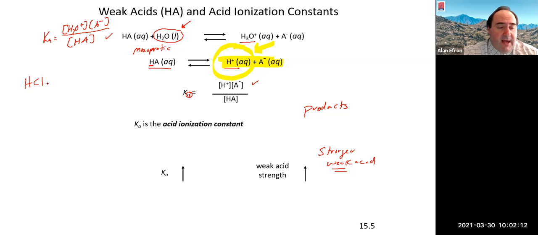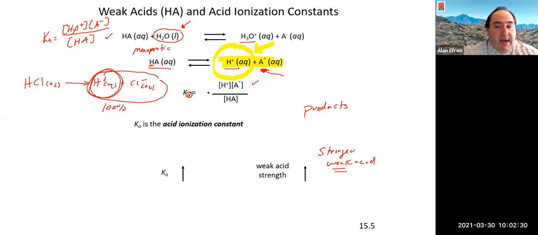Something like hydrochloric acid, which is a strong acid, is a one-way street, and it is 100% breaking apart here and producing a lot of H plus very quickly. This guy can go back and forth and is not able to produce as much H plus as something like hydrochloric acid. Thus, it is obviously a weaker acid than something like hydrochloric acid. Any questions on that there?